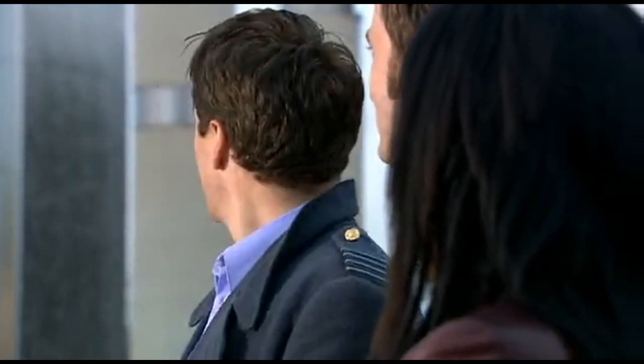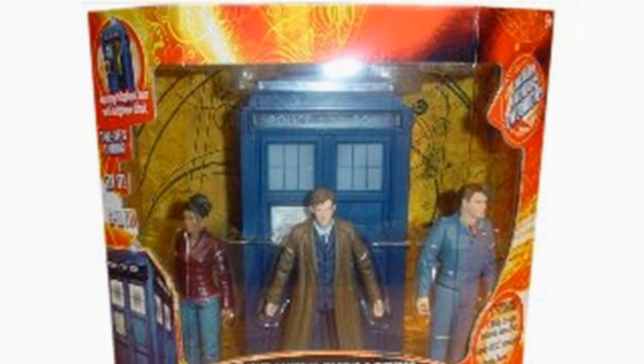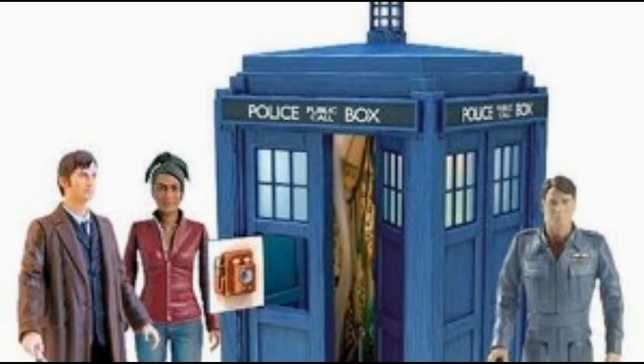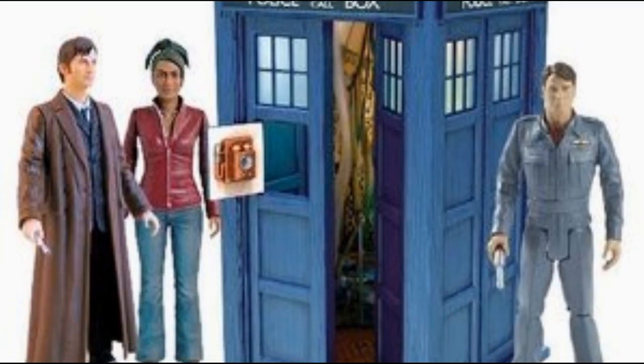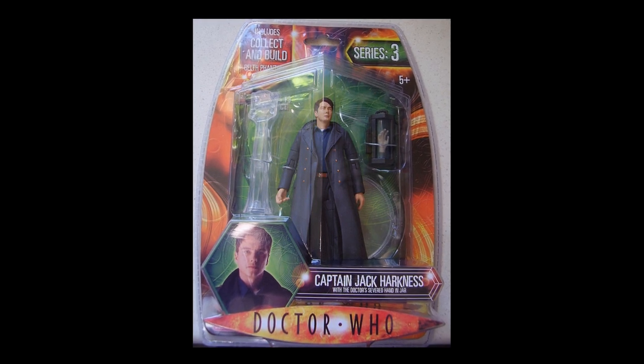Surely they would have to redesign the figure to include him in this set? He was wearing his iconic costume throughout all 3 episodes and, oh for God's sake, it was a re-release of the series 1 figure packaged with the Doctor and Martha. Come on, he wasn't even wearing that outfit in those episodes. But finally, we got a Jack figure from those episodes.